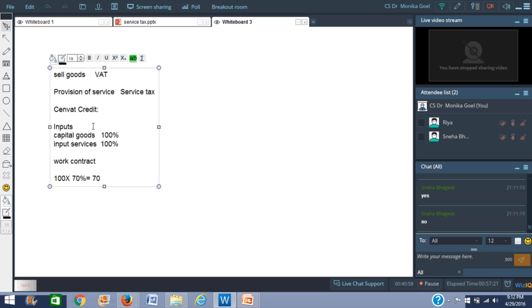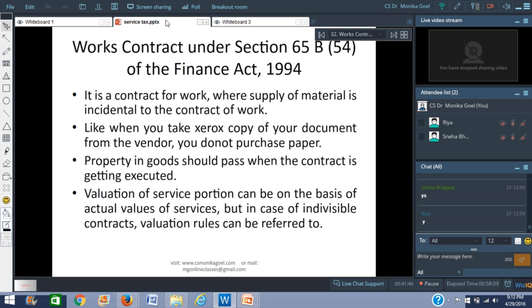Then the department says, okay, in that situation, because inputs are those things which you're going to utilize for the purpose of providing the material only, no SENVAT credit on inputs in case of works contract. Otherwise, yes, but in case of works contract, no SENVAT credit on inputs. The justification is that the input portion would be covered under VAT, and for that we cannot provide you the SENVAT credit. I hope you've understood the point. So the SENVAT credit is not taken as 70% of SENVAT credit. We take full SENVAT credit on capital goods, full SENVAT credit on input services, but no SENVAT credit on inputs in case of works contract services. Fine.